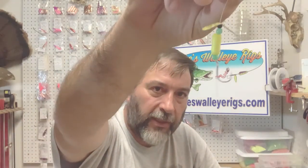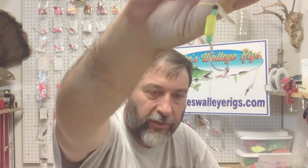I think the rigs were originally tied for Lindy rigging applications or something of that nature, more of a finesse approach. Now, you gotta keep in mind, Lumpy's running the big boards up on Lake Erie, lots of rods. So I came up with this system for them. And it really hasn't changed since the day we originally tied them.